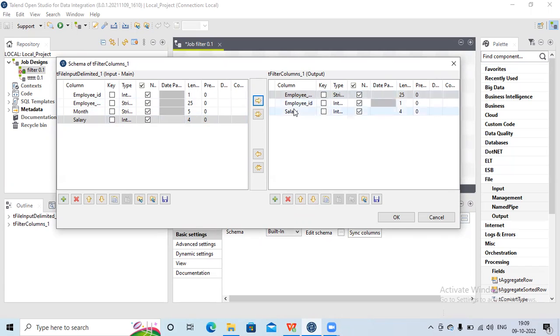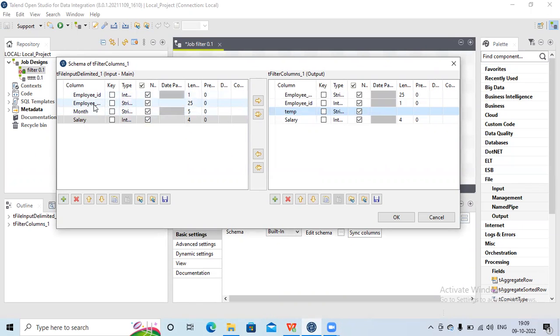And in between salary and employee ID, suppose I want to add one more column, like I just move it at the top. I'll make the column name as temp. So here you can see I have all the scenarios covered.